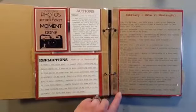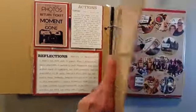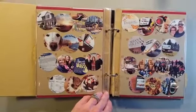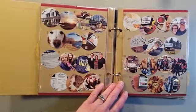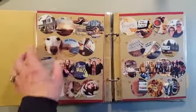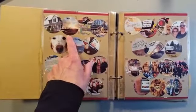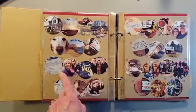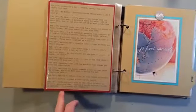Each day in February I took a picture and documented it because I wanted to make my photos meaningful. I did a double page spread with the pictures I took each day, wanting them to fit on a double page spread on the 6x8. I trimmed them with a circle punch, added the day so you could look back on the list and see what it was, and added a little bit of journaling on most pictures. Some I didn't add journaling to if the photo was too dark. And that's the rest of the month documented.